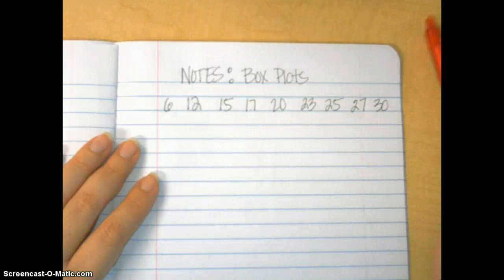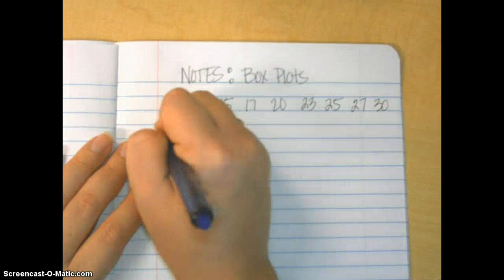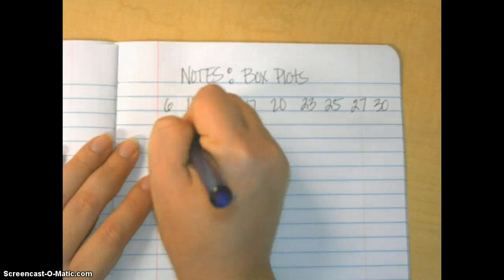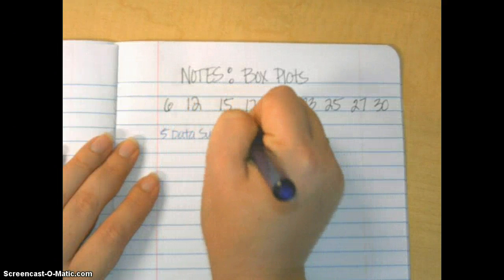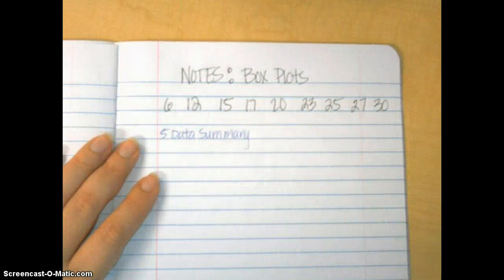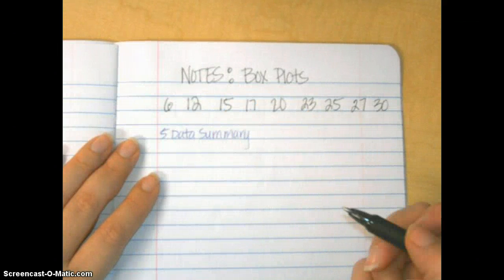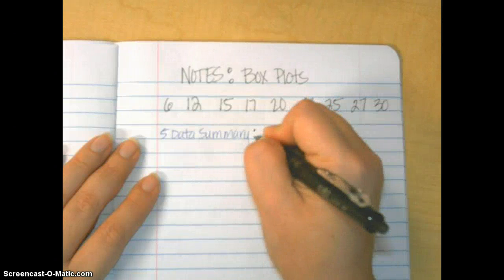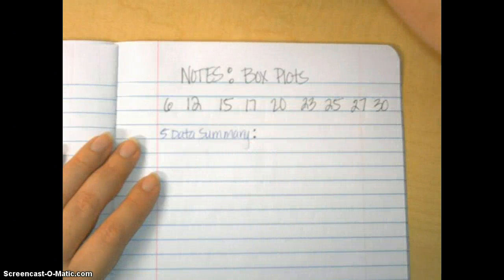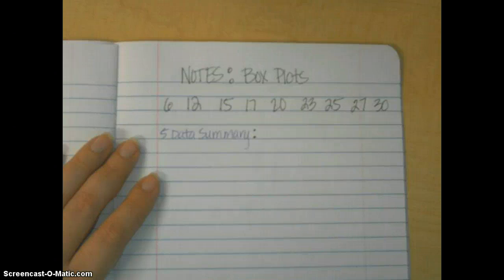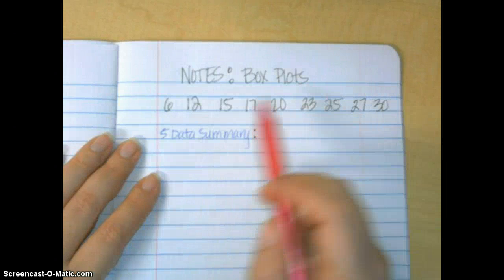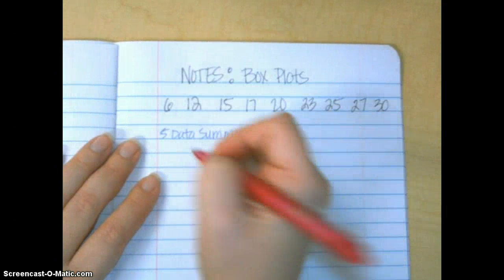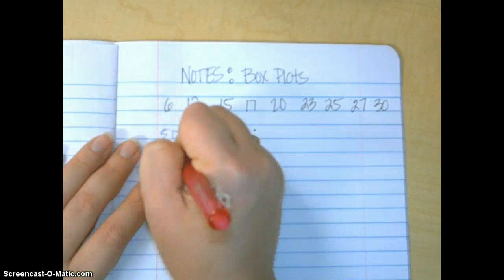Whenever you're looking at a box plot, you have what's called a 5 data summary. Okay, a 5 data summary, and that pen is hard to see. I'll try to write with a different one from now on. Okay, so with your 5 data summary, you always start from the inside out. That's how I remember it. So I'm going to start from the inside out. I'm going to pick the median. Okay, so the first thing you're going to find is your median.